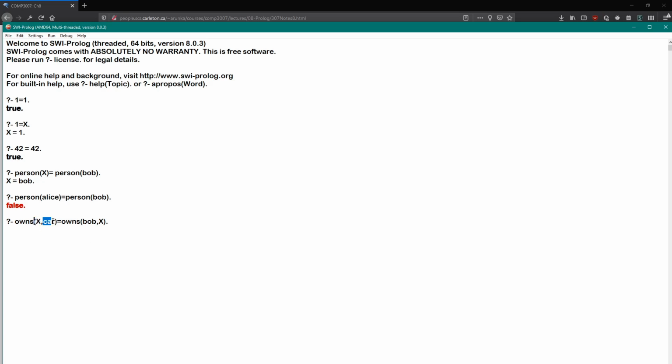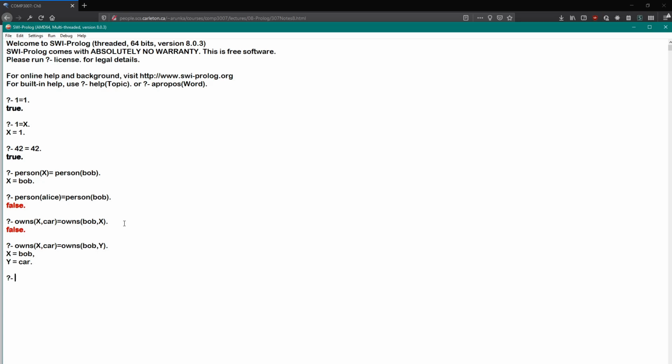So on the stack is this query, does car unify with X? And now if we replace X with bob, now we're saying does car unify with bob? And now those are two separate constants, so it won't unify. So X will unify with bob, fine, but then when we go to unify car with X, this X now equals bob, so we can't. We get false. Now we can fix that obviously by using a different variable, like owns(X, car) equals owns(bob, Y). Now X unifies with bob and car unifies with Y, so there's no real issue there.